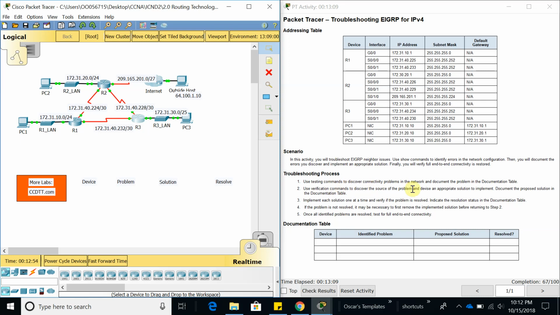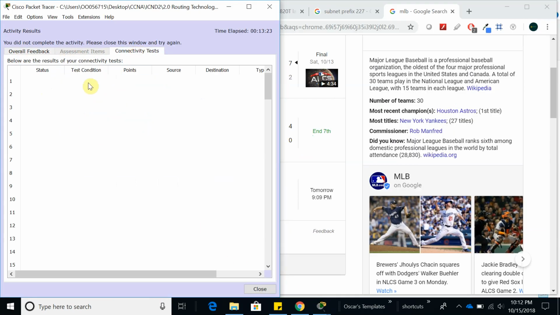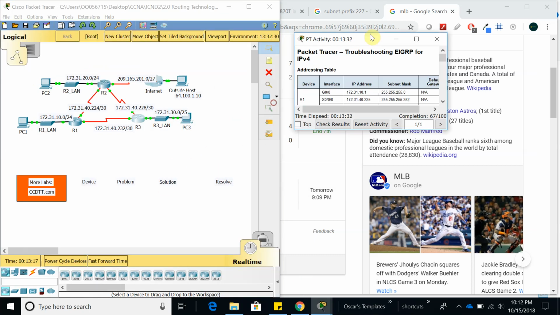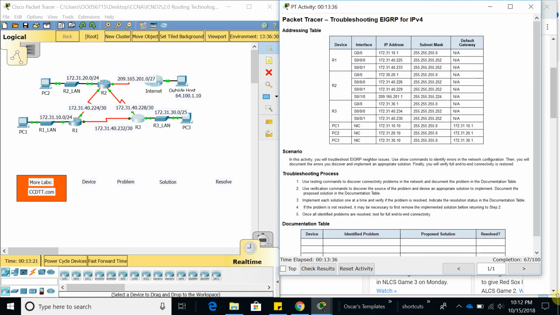Use verification commands to discover, implement each solution one at a time, and verify if the problem is resolved. Indicate that solution. If the problem is not resolved, I think it is resolved. Let's take a look. Okay, so we are missing something. It doesn't show us. So in the section troubleshoot EIGRP, let's see what we are missing. Looks like we are missing something.